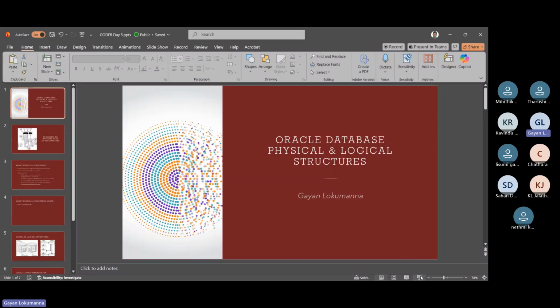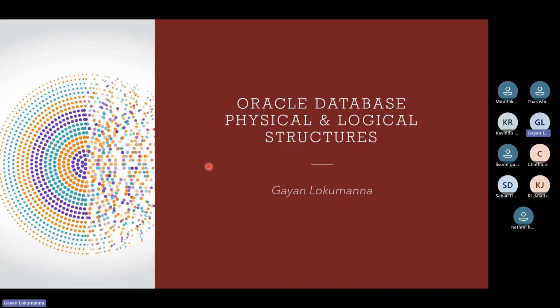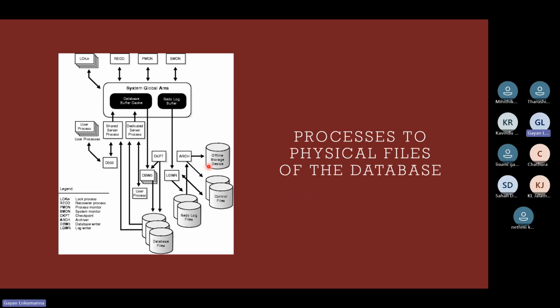So with this, we take the pointer as usual. We go to this first screen here. I'm not going to discuss too much about the instance because last time we discussed many things about the instance. We also discussed how the background processes work. Right? So this diagram is a subset of, or a very high level picture of, the instance as well.